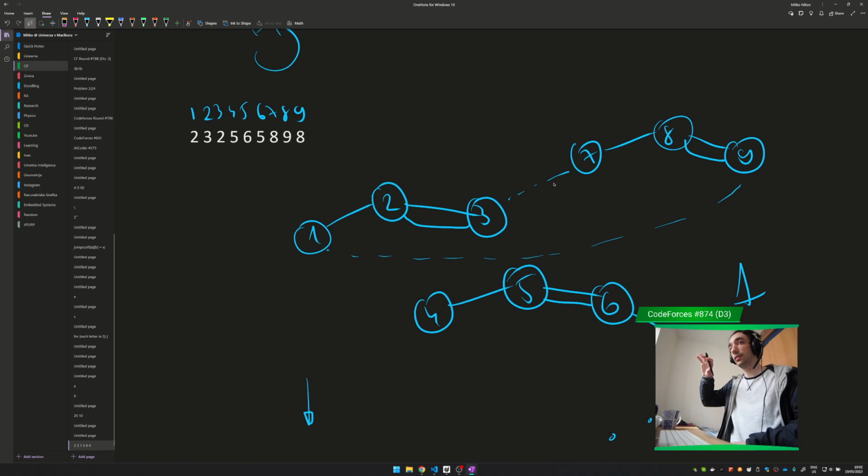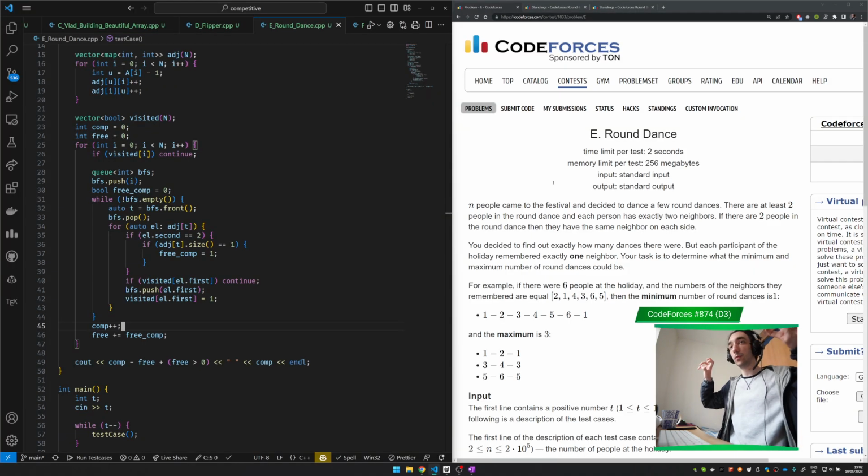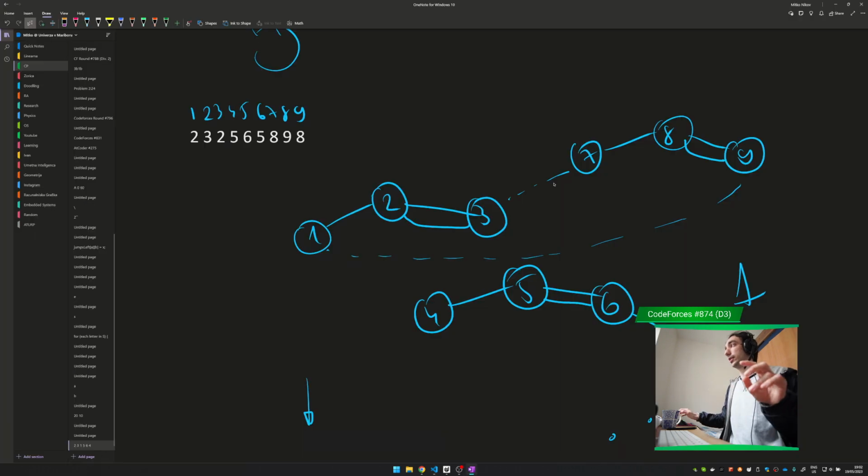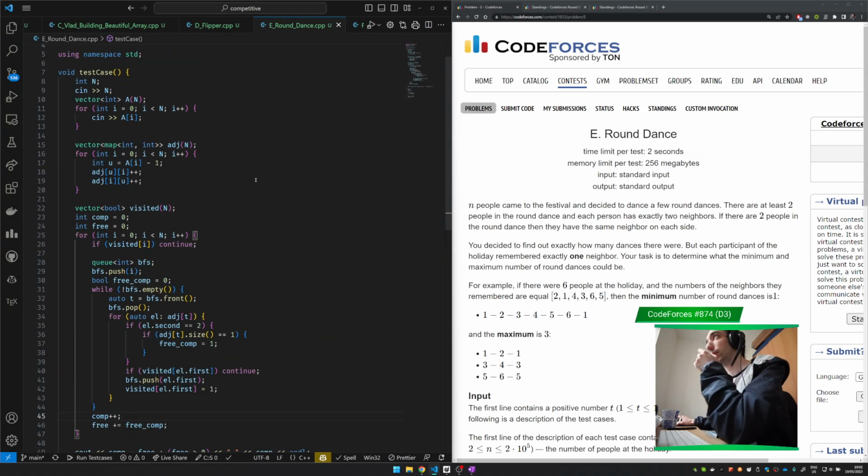You can make these rings of components only by this, what I call free components. A free component is a component which has multiple edges on a leaf node. And what you do is you just BFS. Interestingly, because you can contain multiple edges, I made the adjacency matrix a map.